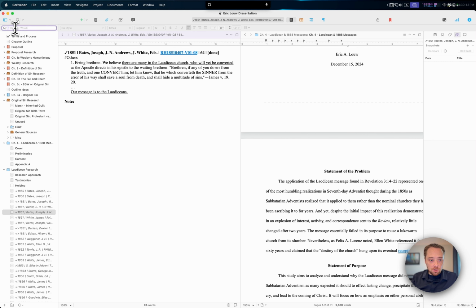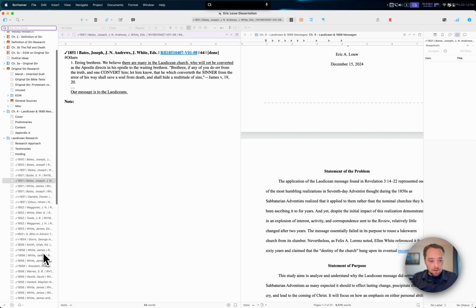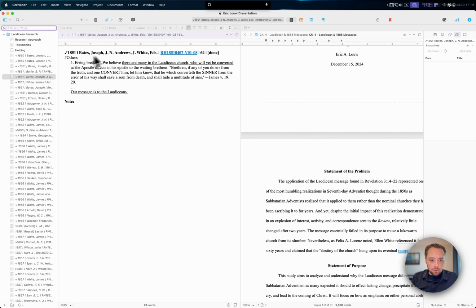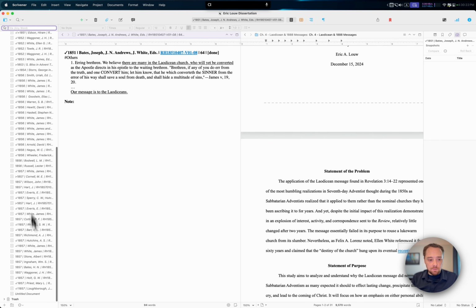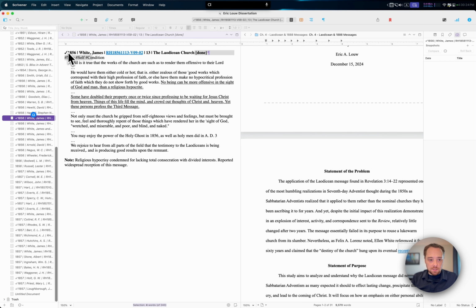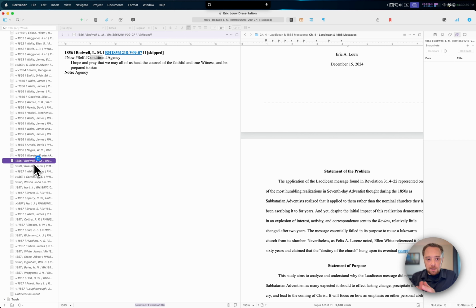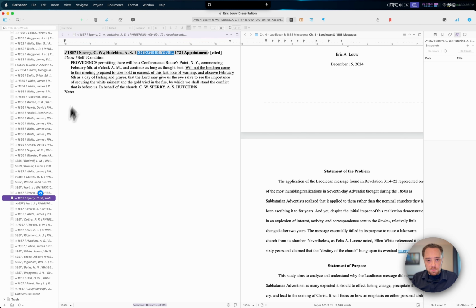You can also search by each note card's tag. I've named all of my note cards in a kind of specific convention so that I can find and view things even in the preview. I have a little check mark once I'm done using it in my paper. So that's just one of the ways that I've worked out in my own workflow to do things. These little hashtags as well just kind of summarize what each source is about.